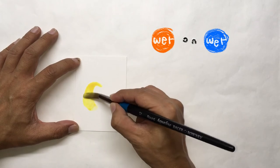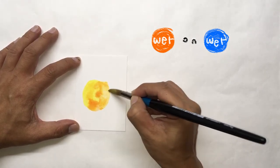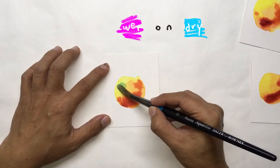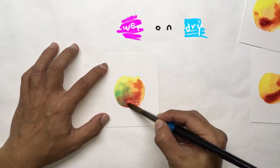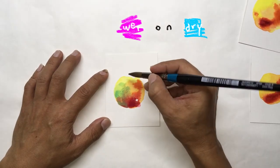Let's move on to the techniques. I will share with you the basic techniques. The first one is wet on wet. Basically, you have a layer of watercolor. When it's still wet, you apply another layer on top of the first layer. Dry on wet. Basically, you apply a thick color on top of a wet layer. Wet on dry. This is when you apply another layer on top of the first layer that you did just now after it dried. Because the watercolor is transparent, you can still see some amount of color from the first layer.